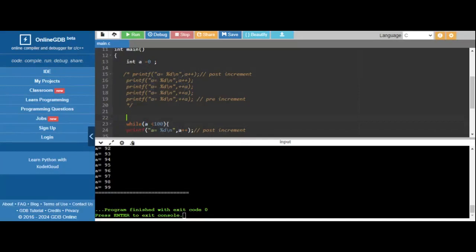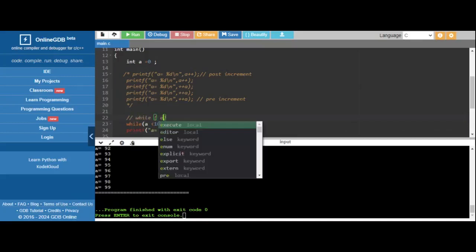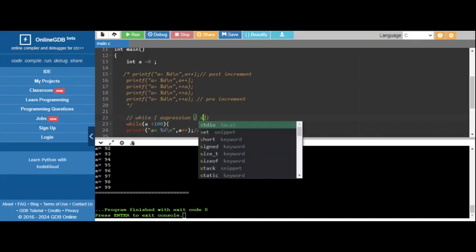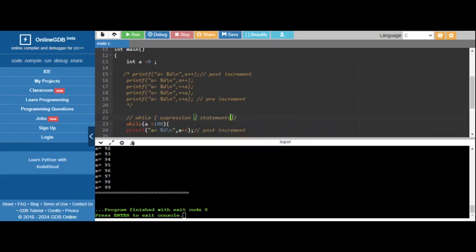Okay. While will have an expression. Expression may be anything, and based on that it will have statements. Whatever you are doing, those are statements. How many statements you want to do, you can write there ending with a semicolon, and you will have an exit condition, that is nothing but the condition as an expression. Here what we are doing, i is less than 100 and here we are incrementing, that is why from 0 to 99 it will do.